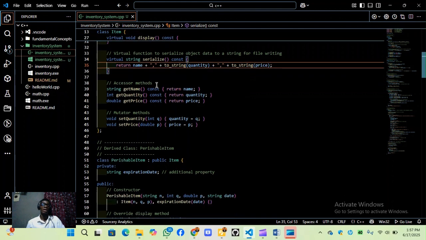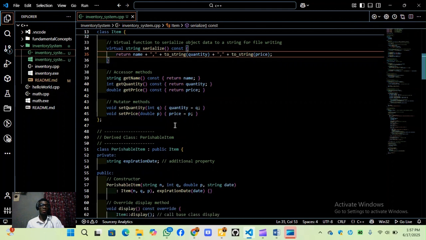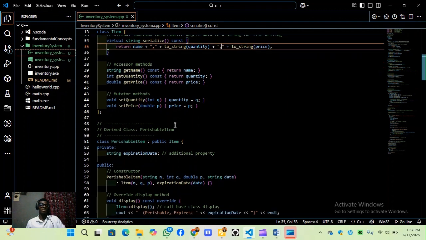Okay, and I also have the accessor methods, the getters and the setters, the mutator methods. And then I'm also using dynamic memory, that's the new and delete. All items are stored as pointers in a vector.